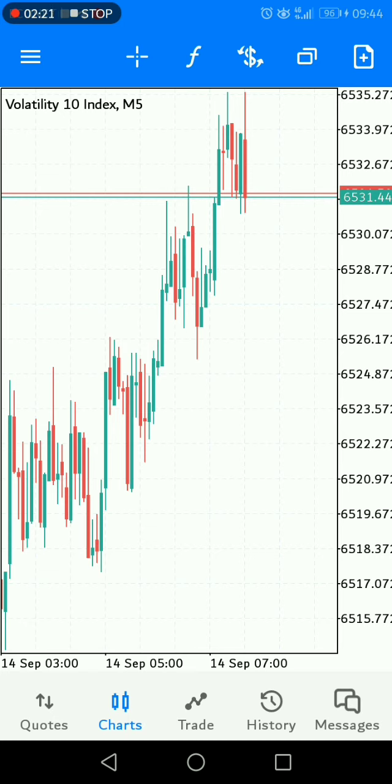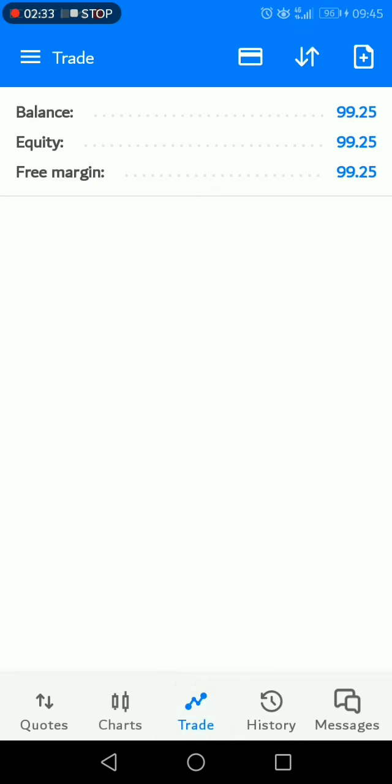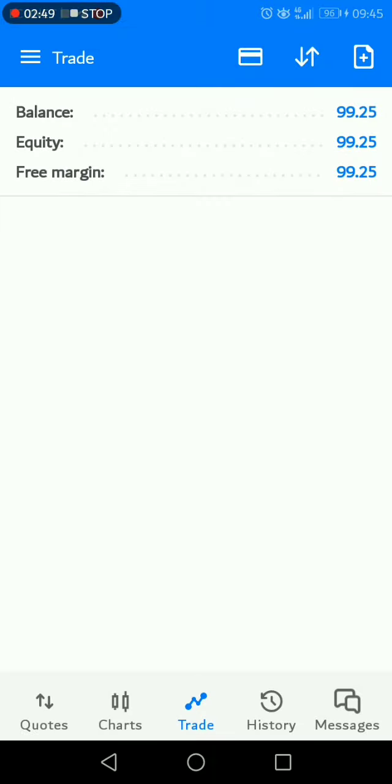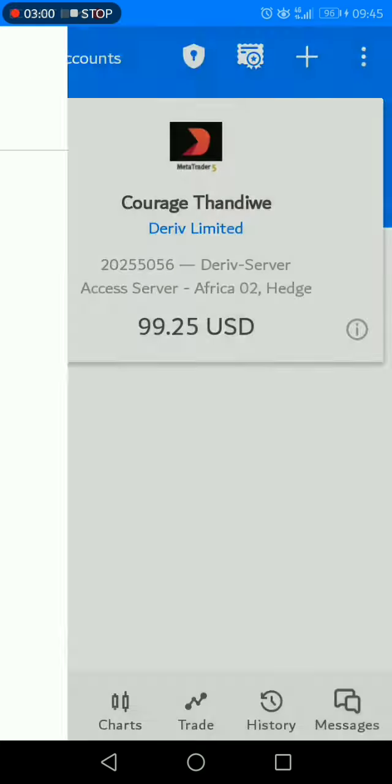So the next thing, once you download Metatrader 5, is you want to connect Metatrader 5 to your broker, right? Because for you to place trades, you can see I have my account here with like $99.25, right? But this is not a Metatrader account. I have a broker called Deriv, which I connected to this Metatrader 5 platform. So this is my account. I'm going to show you how to open an account or how to connect your broker's account. I'll click here. If you didn't have an account, Metatrader will automatically create a demo account for you the first time. But here I already have an account.